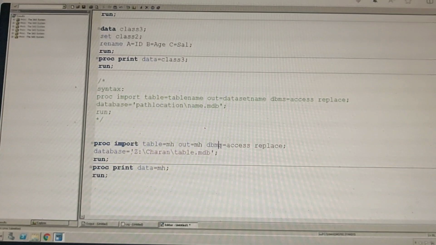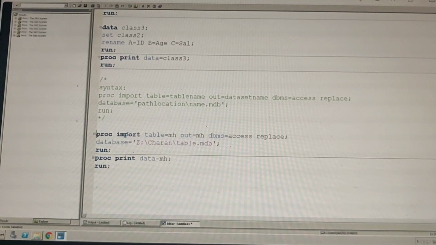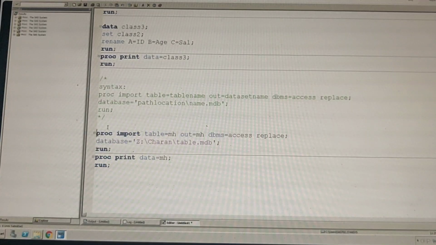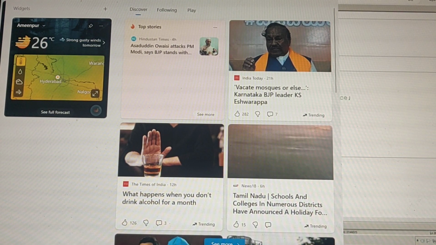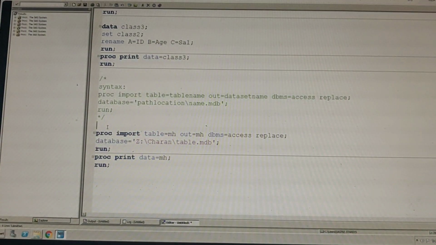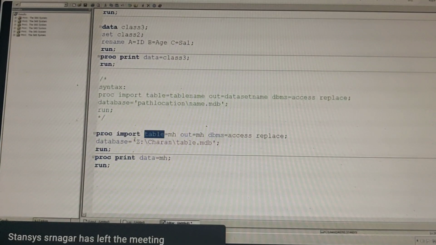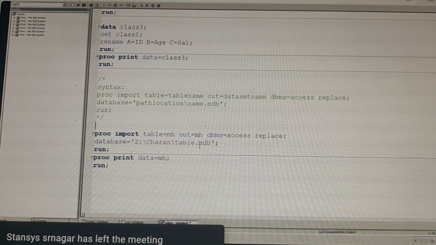Please try it on your machine. The problem is we are getting connection errors on my machine and this machine also. But tomorrow I will come offline, and on that machine it works. This is because in this machine I don't have MS Access software. In tomorrow's class I will first explain for 5 minutes this proc import MS Access database related MDB part.